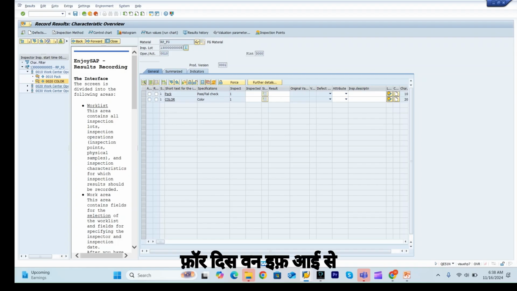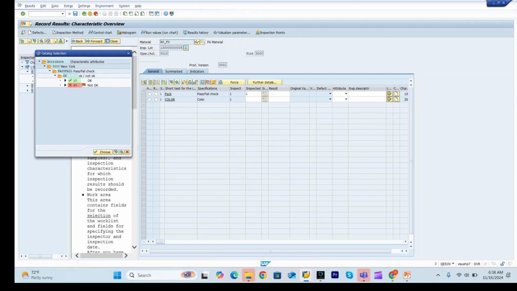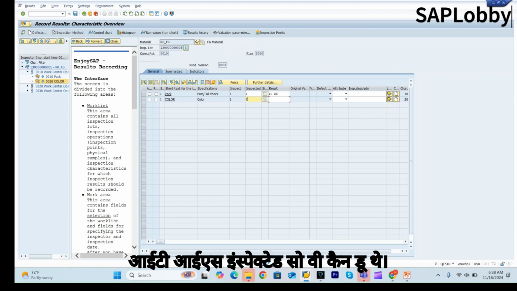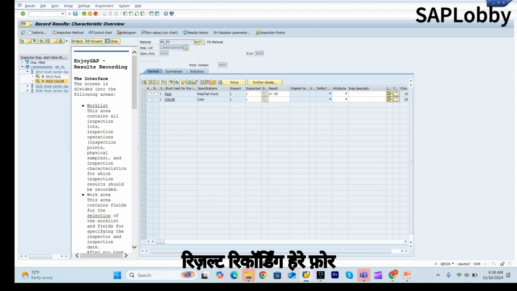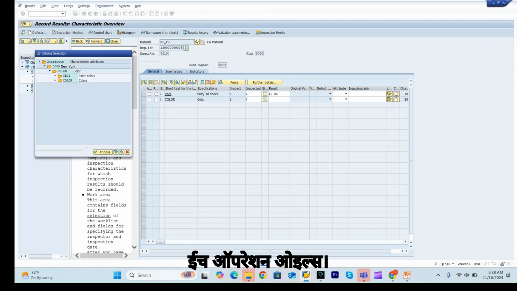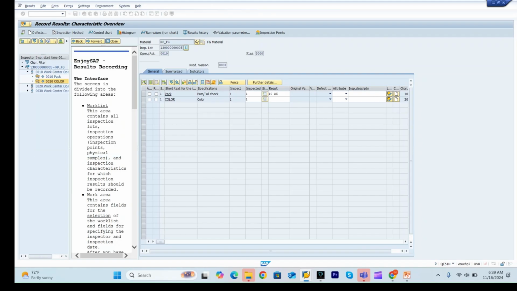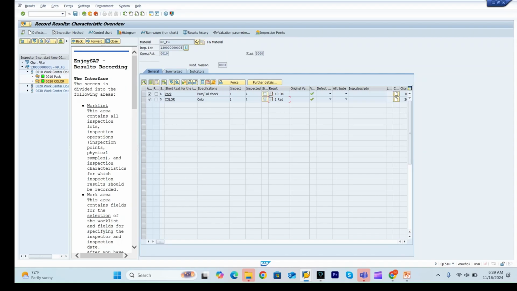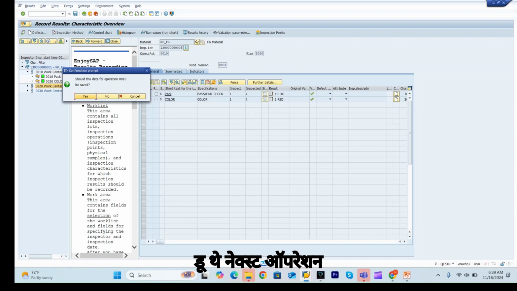For this one, if I say inspected 1 and record the result, it is inspected, so we can do the result recording here operation-wise. Accepted. Then we'll do the next operations.